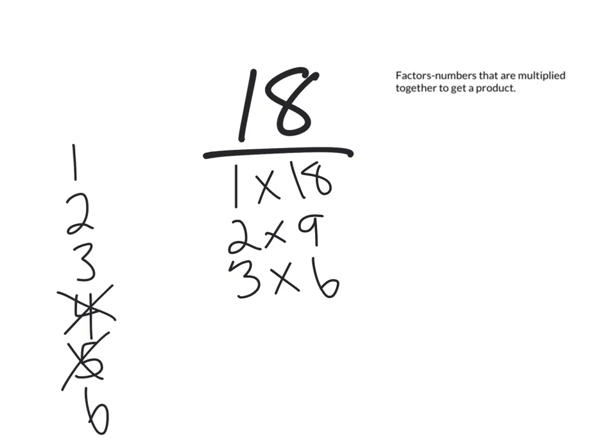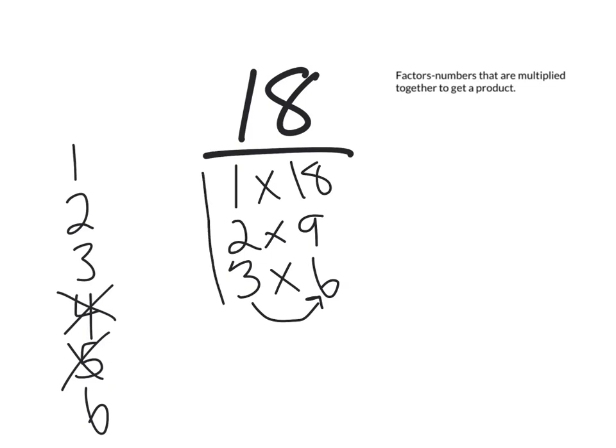And here's the trick. When you're testing them in order, if the next one in line shows up on the right side, so I'm going to look at this as, okay, I've got some numbers on the left, I've got some numbers on the right. If the next one you are testing shows up on the right side, which is 6, which it does, you know that you are finished factoring.